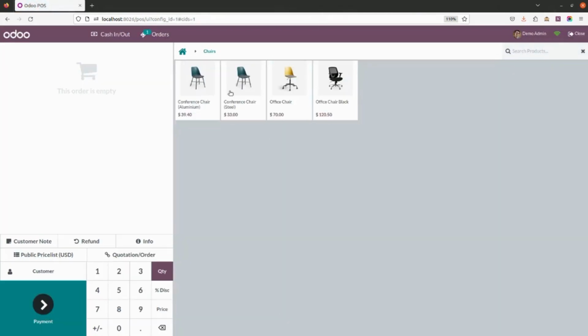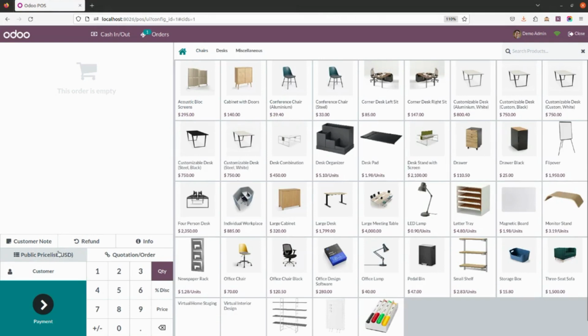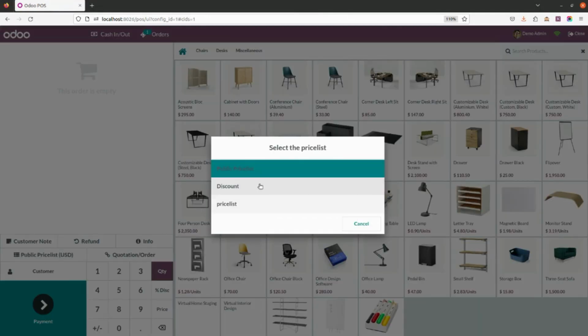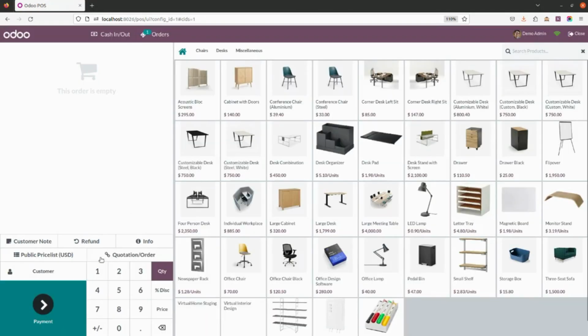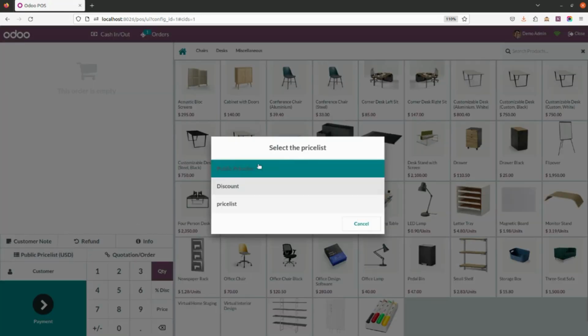And here, when you go into a new session, there is the price list button. So you have all three price lists present over here. Into this price list and product, I have added the price list rule in the back end. So when you select two, it will cost 200 per unit. And if you are selecting more than two, it will remain 200. So let me remove this and let's try with another one.